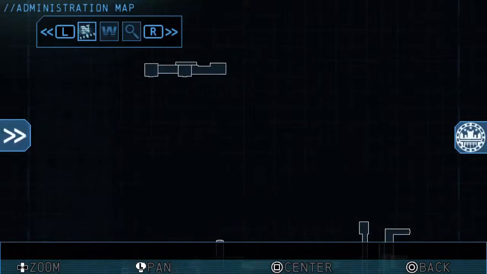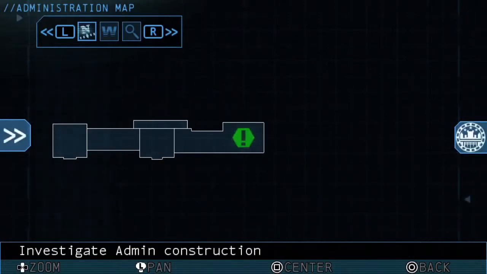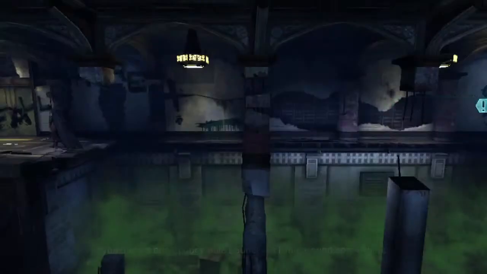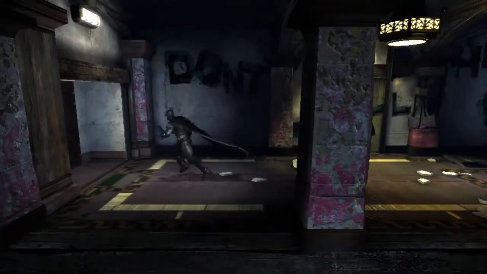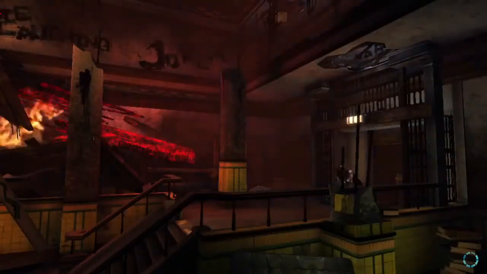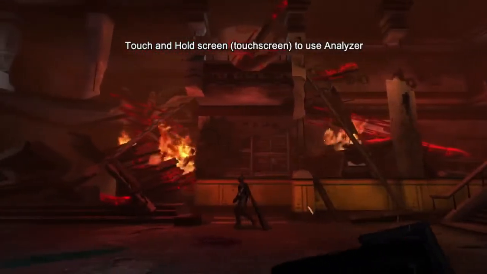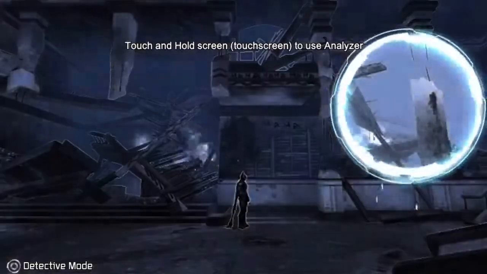Batman needs to find a gadget that will allow him to cross the gap that heads to the warden's location. The map might tell you where to go, but it doesn't tell you how to get there. If there doesn't appear to be an obvious way forward, use the detective mode analyzer to scrub the area for hints and clues.